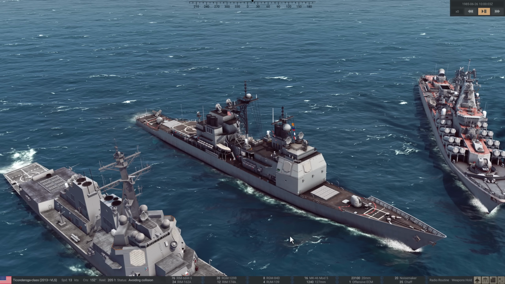Ticonderoga, this seems to be the big ship that wins it for the Americans every time. Just so many weapons, as I said, and really good quality. 76 SM-2, RIM-66M-5, 24 RIM-162A, that's ESSM, but it's Block 1, so it's non-active radar homing. 20 MST stand-ins, RGM-109B, 12 SM-6 as an auxiliary, 8 RGM-84D Harpoons, 2 5-inch guns, and 2 20mm Phalanx.